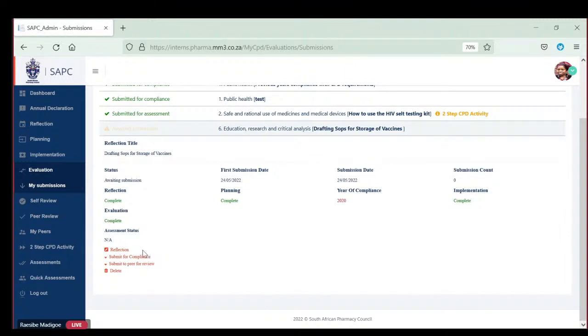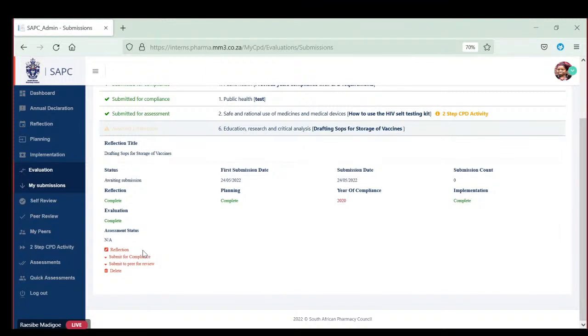There are different options for submitting. You can submit it for compliance, or you can submit for peer review. Peer review is where you choose one of your colleagues, or somebody that you trust has more knowledge than you in that particular subject, to review the entry that you have entered. This is voluntary. You are not obliged to do it.